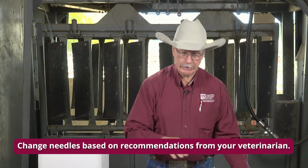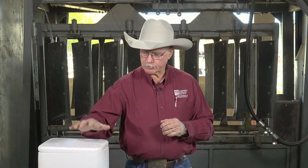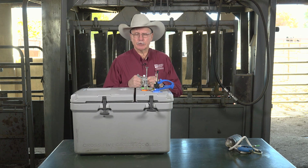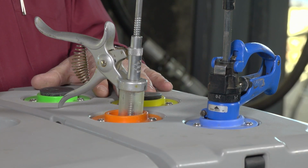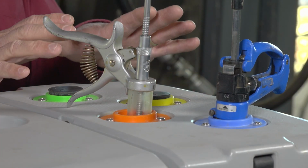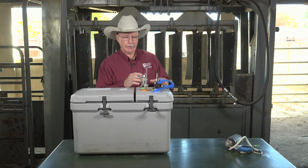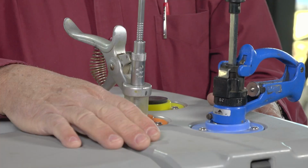Whether you mix vaccine at the chute side or in the pickup going, it's very important that you always protect the integrity of the vaccine by keeping it cool and out of UV light. Here's an example of one of the things that will help us keep the integrity of our vaccine chute side. This is a product that's made. It's just one example; there are lots of these types of products out in the marketplace. What this does is protect your syringes and vaccines from heat and UV light by storing your vaccines in a place that's really handy for access.